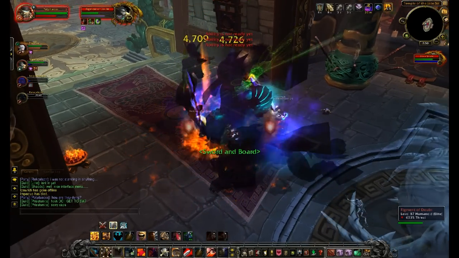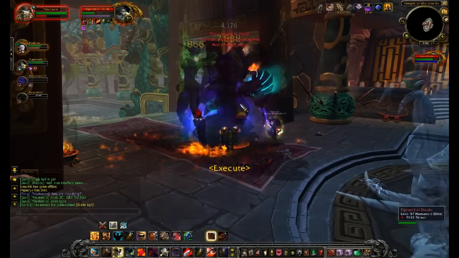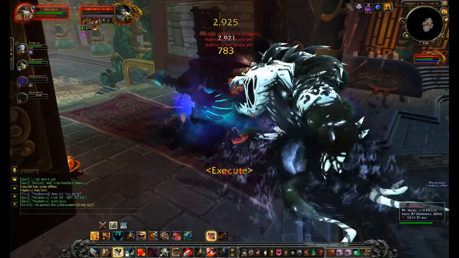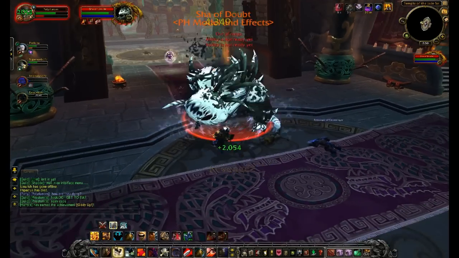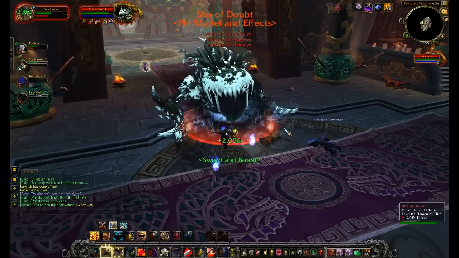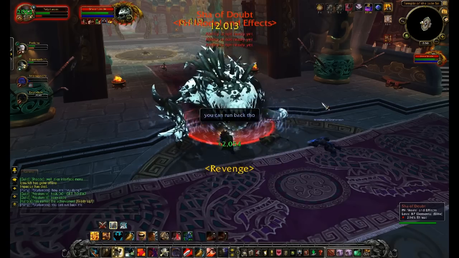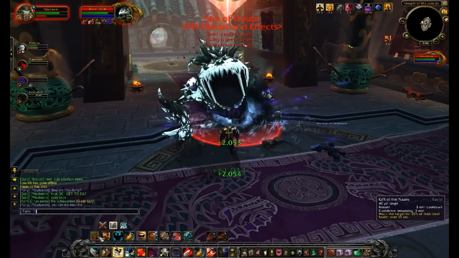The tank cannot taunt them. No matter what happens, they will not lose threat. They'll attack the same person constantly throughout. So the best thing to do is to stack together, AoE them down, or single target them down, whatever. Just stack together so everybody can help each other out, and it'll all end well. And so the boss will switch between these 2 phases constantly.